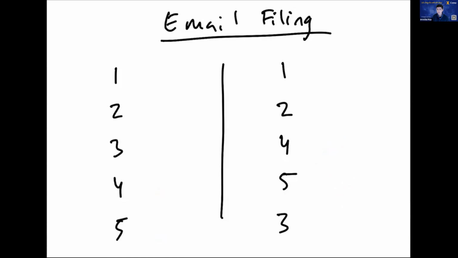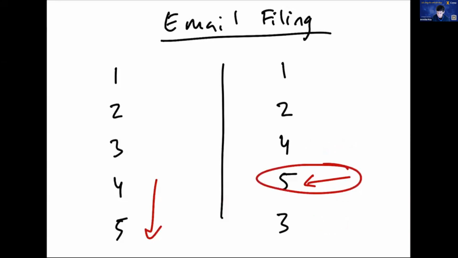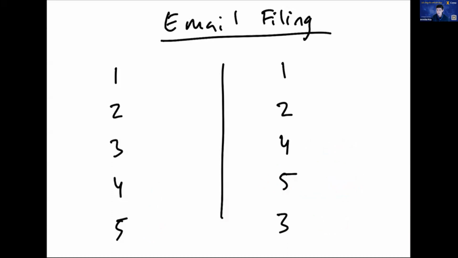So it's not so simple as saying that if I end up skipping an email, that means the solution is impossible, right? Because we saw in the example here, we had to skip over these ones to file this one down at the bottom. But we were able to jump back up to this one here, and we were able to move down to 5, and we were able to file this one. So be very careful. You don't want to have the impression that skipped emails means that the solution is impossible, because we still have to simulate this process.